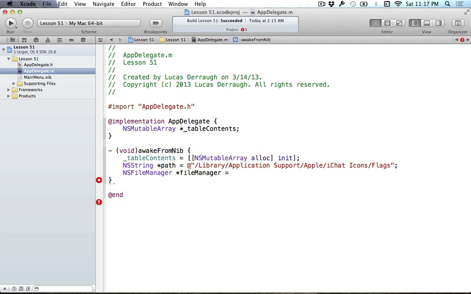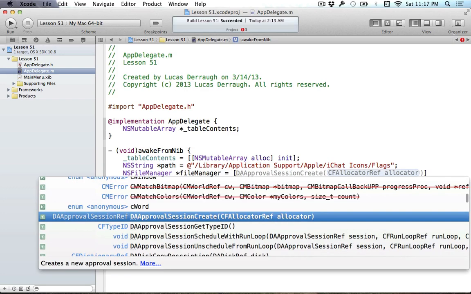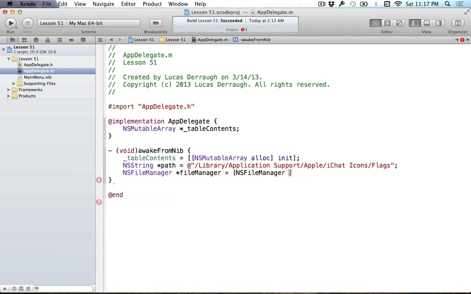Although I don't know if this works with sandboxing, but we're ignoring sandboxing. This is the class you would want to use. Alright, so with that said, how we can go about doing this is we're going to create our NSFileManager, and we're just going to get the default file manager. Now that gets the file manager. It's basically an object that allows us to point somewhere in our computer to some directory.